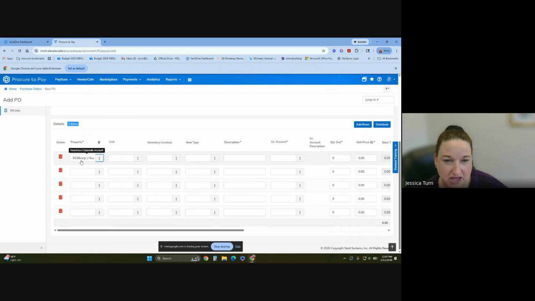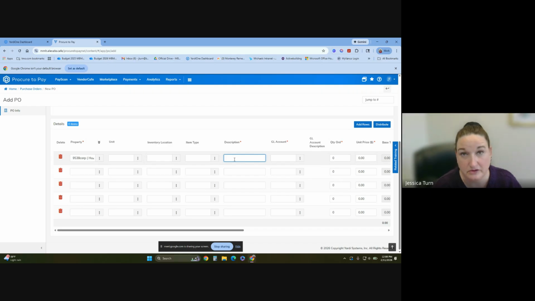Okay, so we have the corporate code. You need to use whatever code is associated with the budget for your property. So my understanding is that not every site has a corporate code, but if that is the one that is associated with your budget, that is the one that you need to use. And then the description again is required in this field.